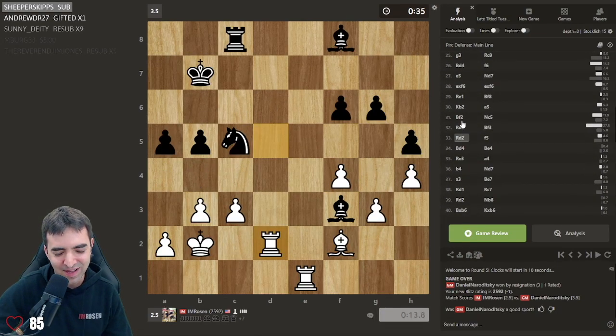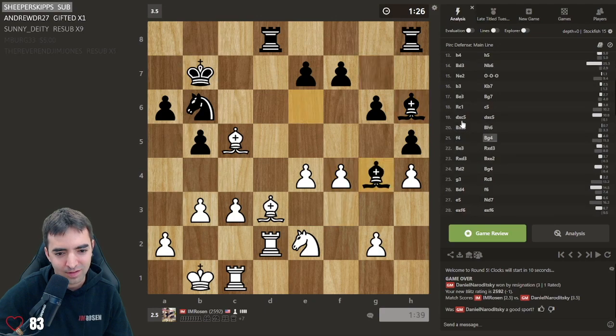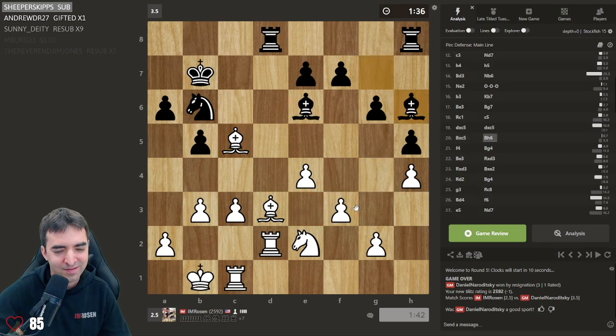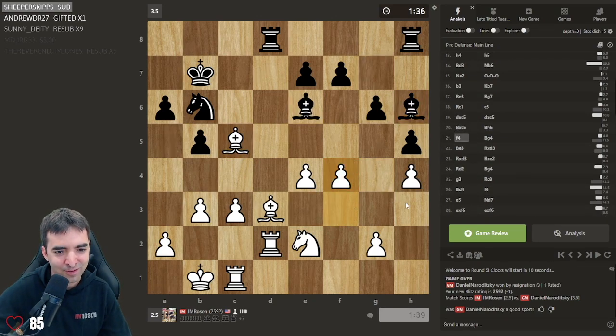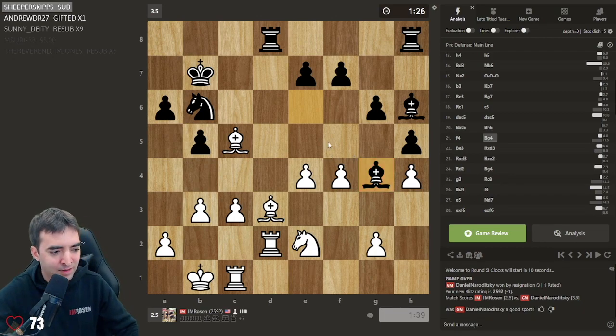Yeah, I think it was a solid position, but around here, it's actually really tricky because he's threatening this, and how do I defend? I have to imagine he missed that f4 though. Maybe bishop d4 could have been played, but this is also a threat. Like takes and then takes on f4, so it wasn't so simple. Bishop g4 is applying a lot of pressure.